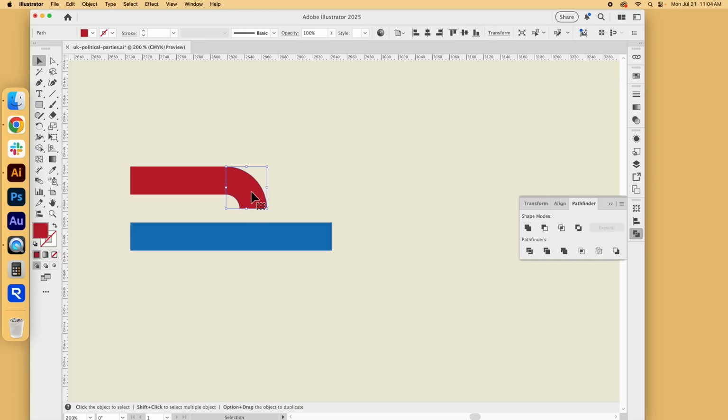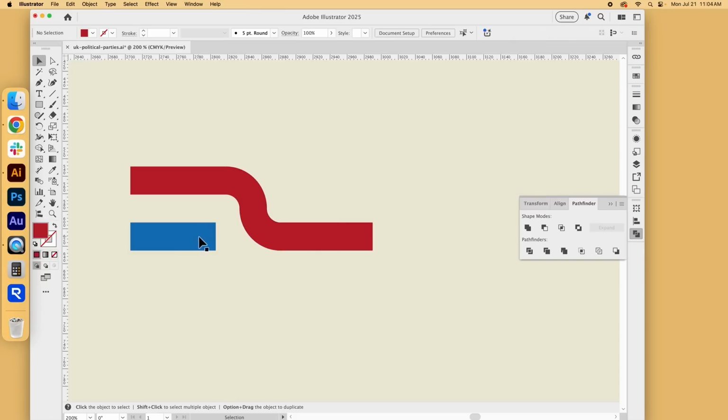Then all I need to do is make another one of these. So I'm just going to click on it. I like to use keyboard shortcuts for cut and paste, or in this case, copy and paste. I'm using a Mac, so it's Command C and then Command V, and I have another copy. This time I'm going to rotate it, and I'm going to put it there. I'm going to copy this line, copy, paste, voila. Okay, so there I've got my first curve. As you can see, it's all separate pieces.